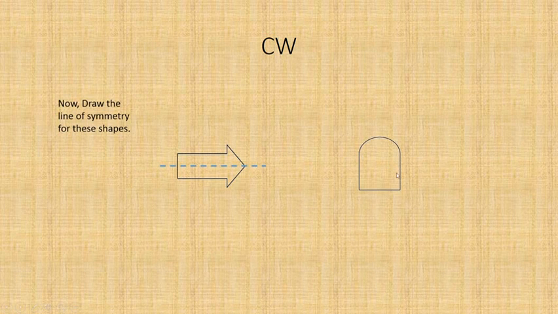Okay, what about this one? Here, if I just cut the shape from the middle like that, it's of course not going to be a line of symmetry because this is a curved line and this is just a straight line. So it's not going to be a line of symmetry. But what about this one? Would it be a line of symmetry? Yes, this is a line of symmetry, of course, because if you fold the shape, it's going to be identical halves. So this is the line of symmetry, guys.